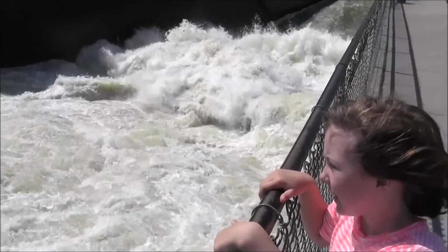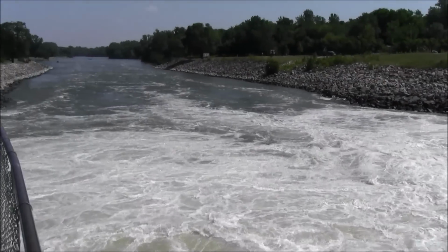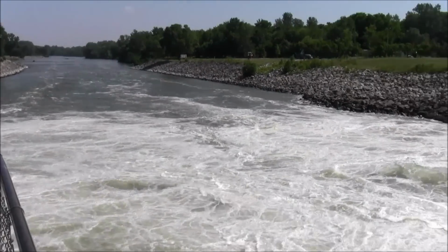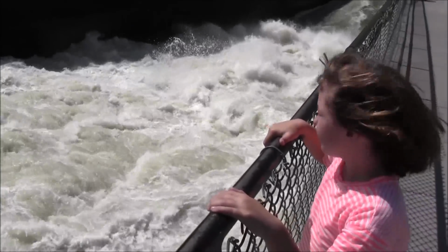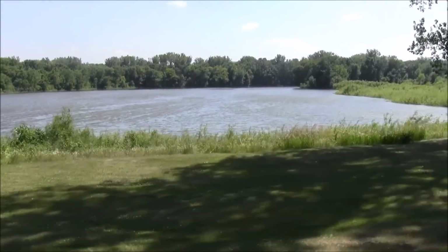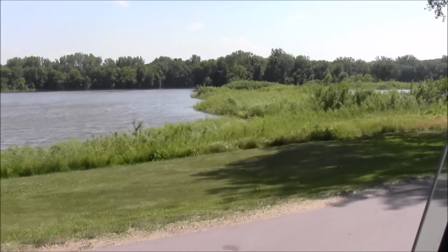I think you'd want to go in that. Yeah. It's like a big, heavy waterfall. Smells almost like the beach. Another potential fishing spot. That used to be all sand. There used to be a big sandbar there. I used to go fishing here in my younger years.